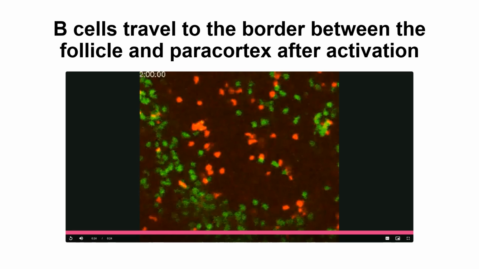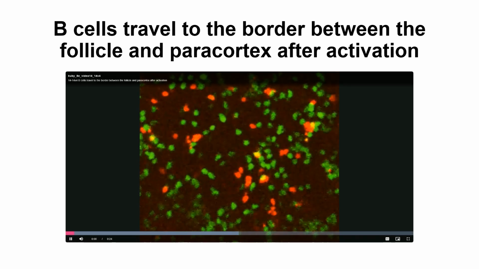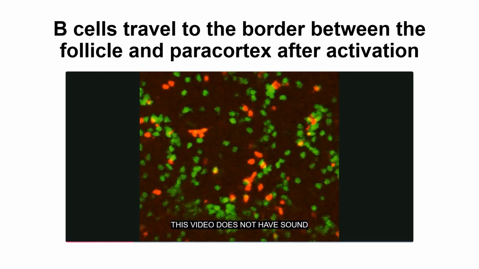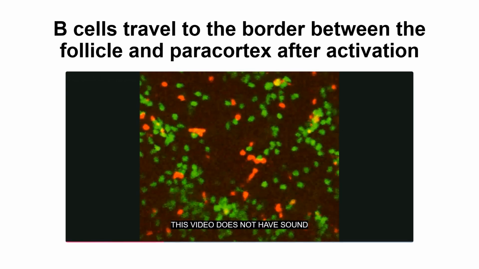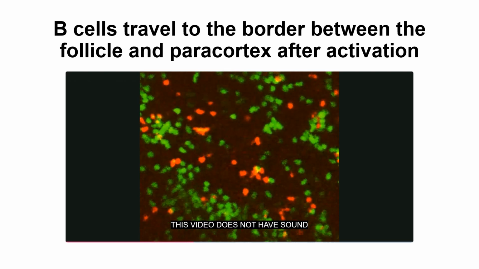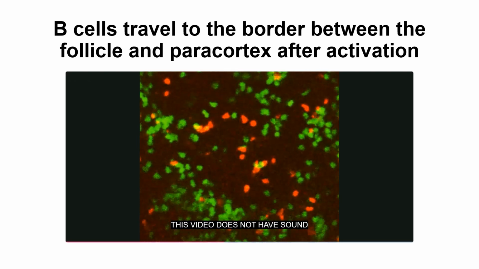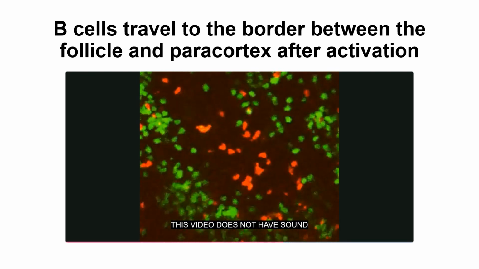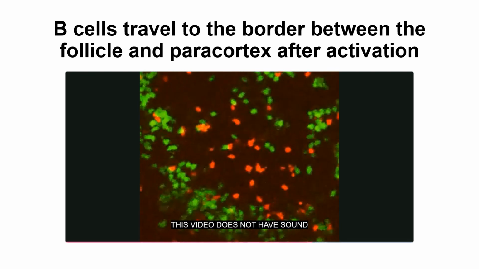And I will run through that particular video again so that you can actually see it. So they start off all over the place, and then gradually they migrate, and you can see that one particular B cell that just swims to this particular B cell zone, and it's already starting to take shape, and you can see that zone becoming more clear at that B cell T cell boundary.